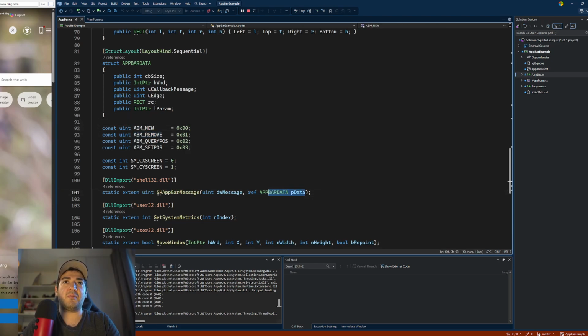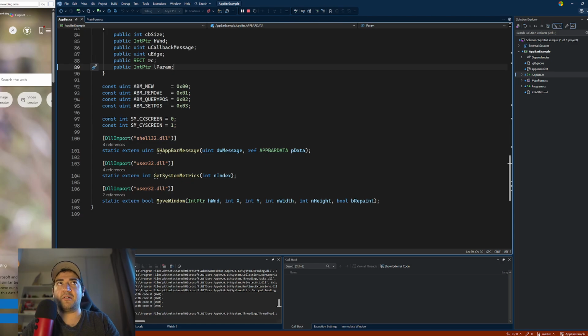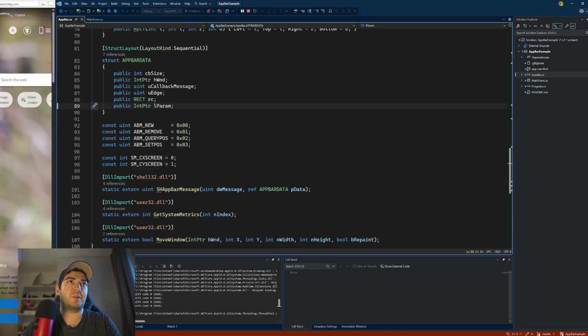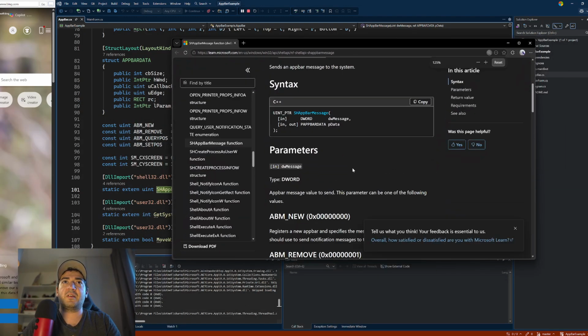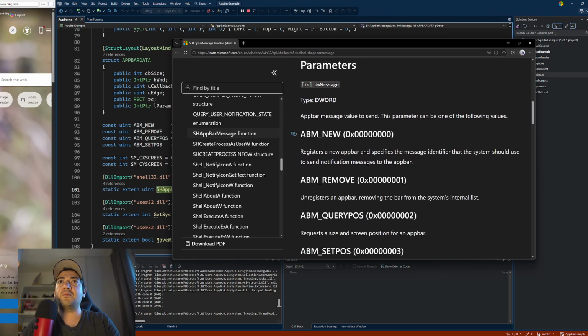So it takes one parameter called dwMessage and a struct, which is defined as such. And the values depend on what we want to do. So if I look up the specifications of this, you see over here, we have ABM_NEW, which registers a new app bar, ABM_REMOVE, which unregisters it.